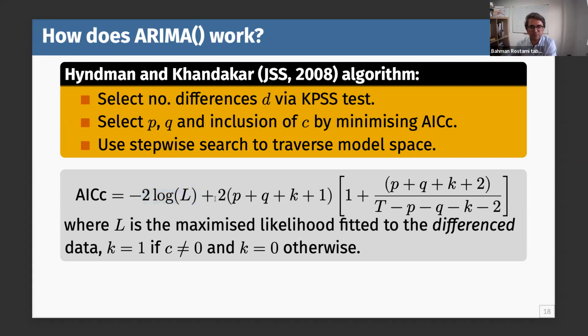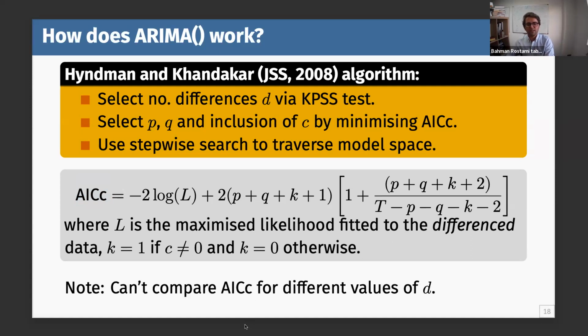And this part is a penalty given to the number of parameters. And as you can see, now we have P and Q. We have also K, and K, if you have the constant, is 1. If there is no constant, it is 0. So this is the AICC that is used in the ARIMA model that is returned as an output.